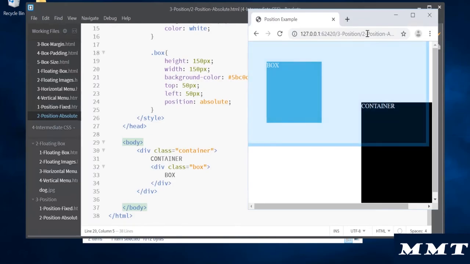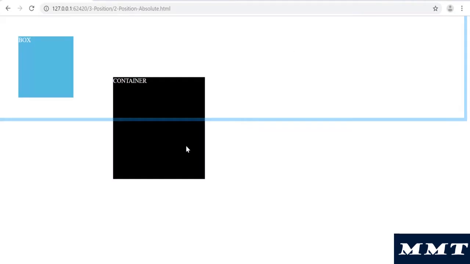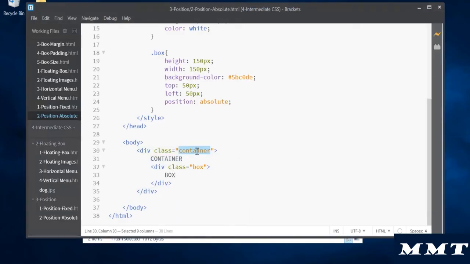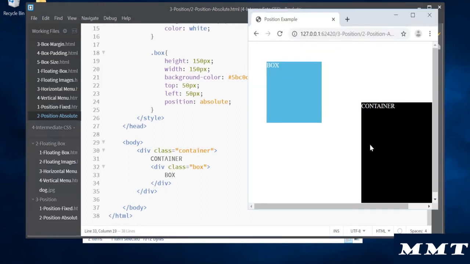Okay, so you have your container, you have your box. Understand this concept, very important, because this will help you to draw boxes better, draw the elements on the page better. So you have drawn two boxes. So let's understand how this thing works. You have a container and inside that you have a box. But if you look at the output, they are actually two different boxes with no relation between them.